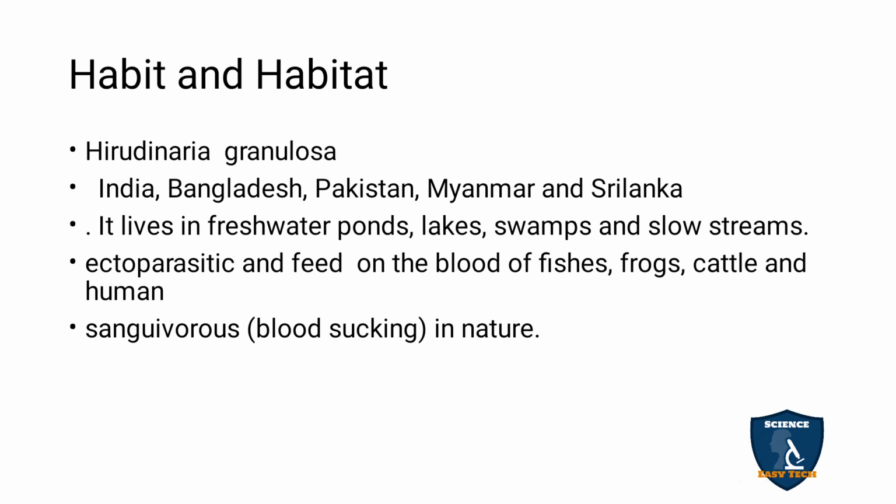Habit and habitat. The zoological name of leech is Hirudinaria granulosa. It is seen abundantly in India, Bangladesh, Pakistan, Myanmar and Sri Lanka. It lives in freshwater ponds and lakes, where the salinity is less, and in swamps. Swamp means a soft wetland area. And slow streams, that is the running water used for irrigation, are called slow streams.